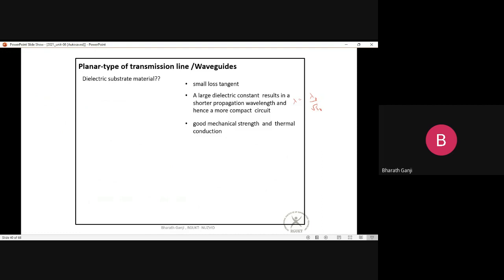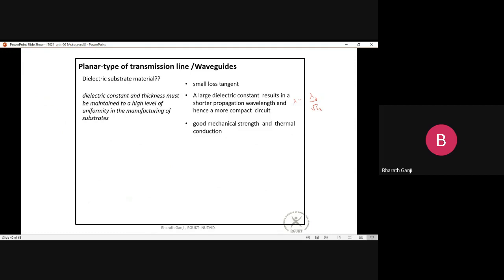So of course you need a dielectric medium with good mechanical strength or thermal conduction. So usually the thermal properties are also necessary. For example, if you designed an antenna or a circuit on a microstrip and you want to put it in space, the question is whether it works there or not. So we need to look for materials which are compatible with the temperatures that you deal with in your practical situations, where the material properties do not change much depending upon the temperature.